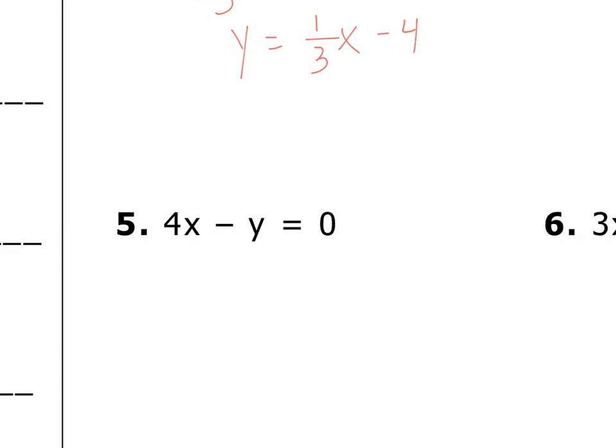There we go. Number 5. I've got nothing over here on the right-hand side. But once I move my 4x over, I will. Again, we're solving for y. I'm going to write a negative 1, my coefficient, in front of this. Make life a little easier on me here. Maybe now it's obvious to see I need to divide by negative 1. Divide by negative 1. All right, y equals negative 4 divided by negative 1. All right, just positive 4. So y equals 4x.